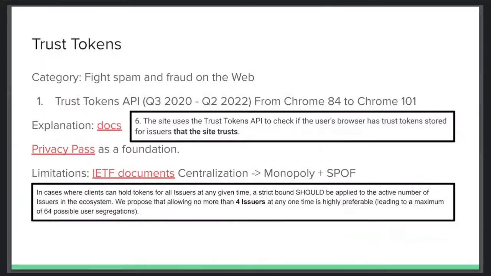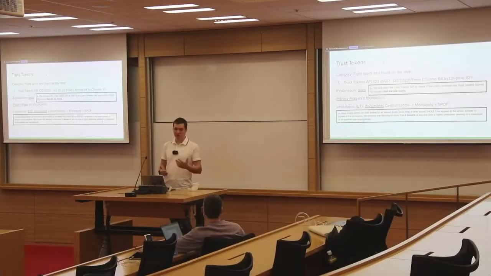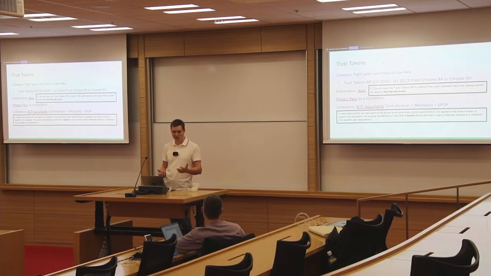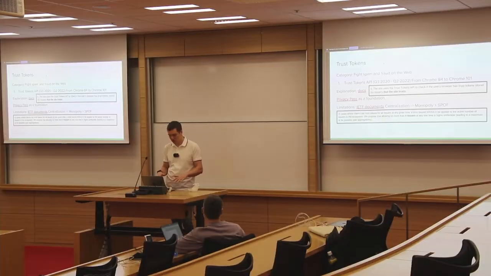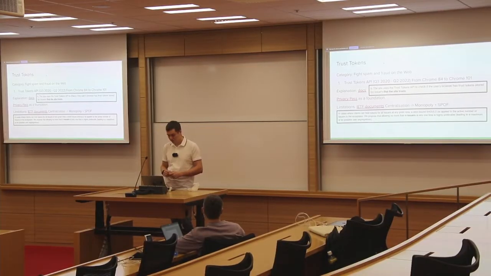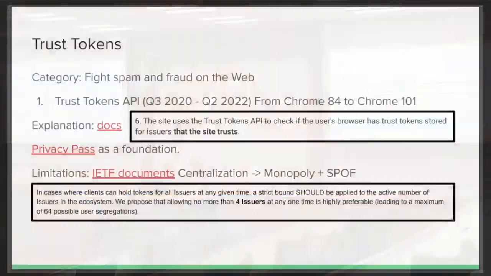From the user perspective, it's not bad, because it's like you solved a CAPTCHA once, for example, you confirmed that you're human, you have these trust tokens. Then other websites will not ask you to enter a CAPTCHA, they will just redeem these tokens. So for users, maybe it's convenient, but if we check a little bit deeper in the specifications, you will see an interesting thing.